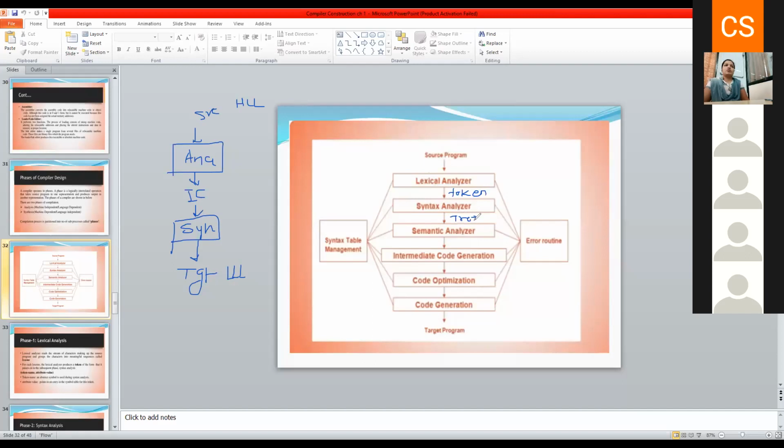So those tokens are arranged in a hierarchical manner to form a tree. That tree is also called parse tree or syntax tree. So after syntax analysis, you are going to get the parse tree. Now the evaluation of that parse tree is done. So once the tree is generated, then you are going to evaluate it in either top-down approach or in bottom-up approach.